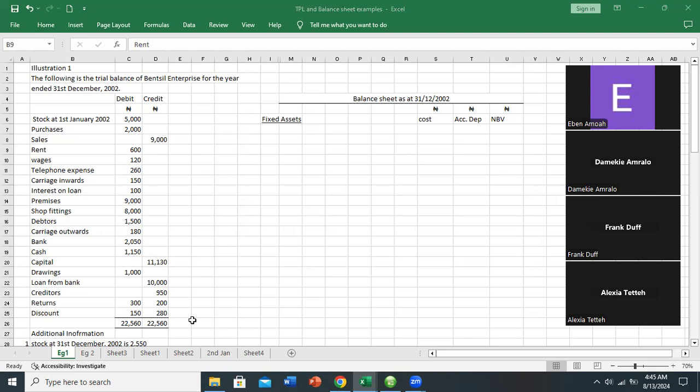So Prof. Alexia, we are starting the balance sheet, and as we saw from last time, you begin the balance sheet by looking for your fixed assets. So we are looking for a fixed asset in this trial balance given here. So please, if you can see any fixed asset, let me know. If you can't see it, say there are no fixed assets. So who is ready to give it the first hit? Okay, let me call Prof. Frank. What is the first fixed asset you are seeing?